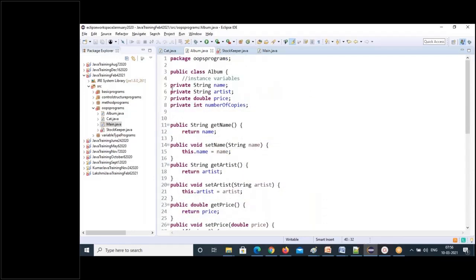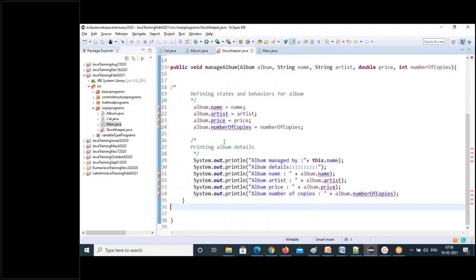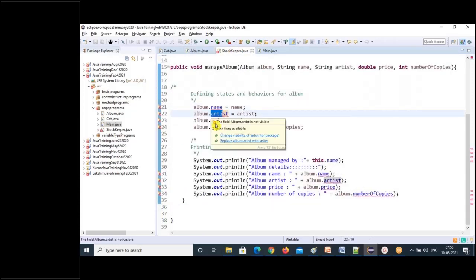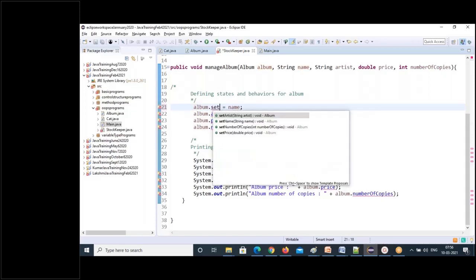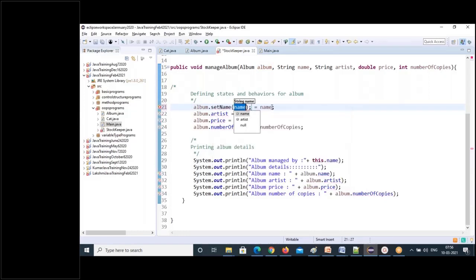So everything I made private. See that now here it is showing an error. You cannot access this variable here because those are private. So now how to change this? You have to change it to john.setName. Call the setName method. So directly we'll call the setName method, and name you pass.